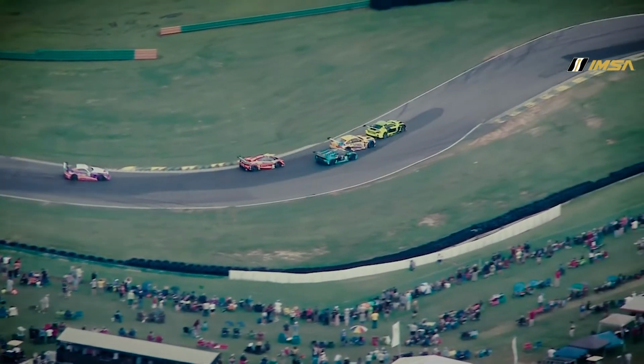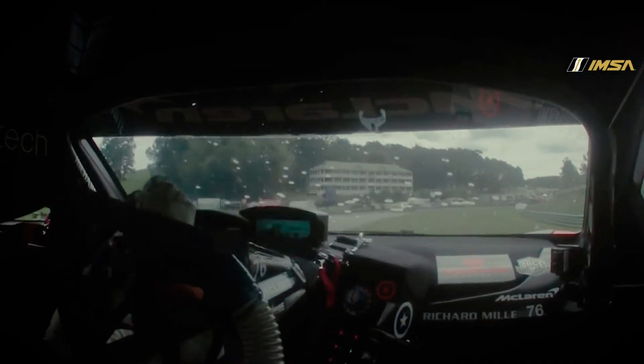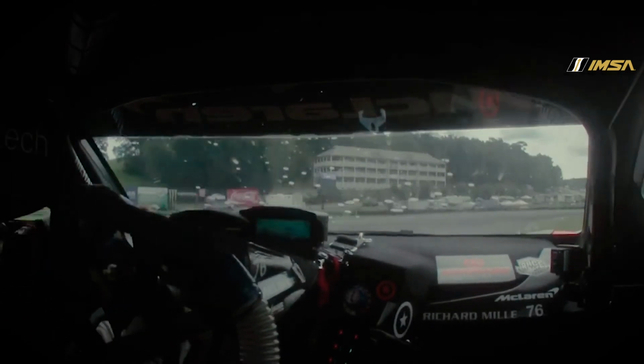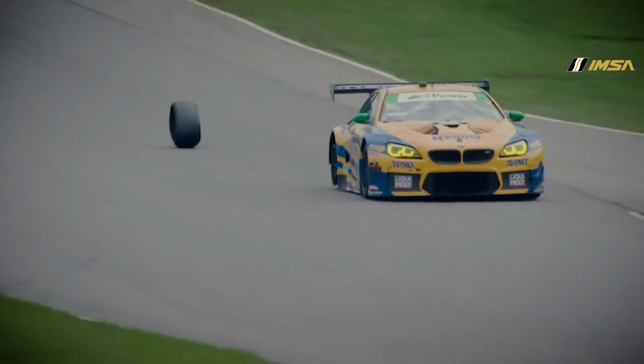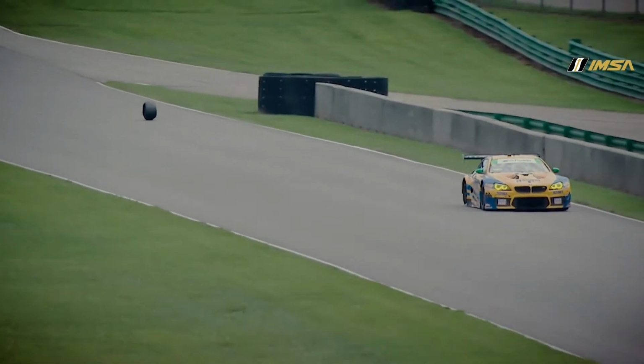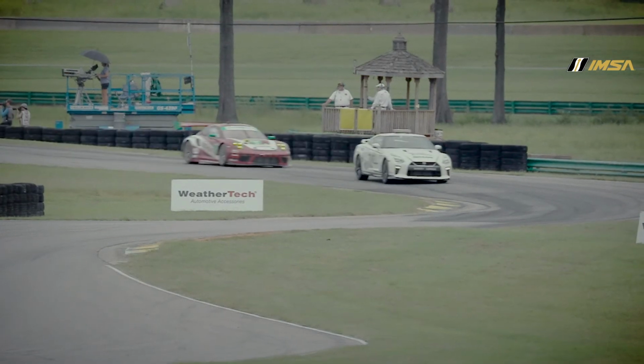Oh, this is going to get ugly. Didn't leave me any room at the apex. Once again, the BMW is doing a bit of bump and run. He's pushed two or three cars into a spin there. There's a tyre carcass in the middle of the back straight. Yeah, it could be yellow unless somebody hits it. And for the first time in 289 laps, we have a full course caution.